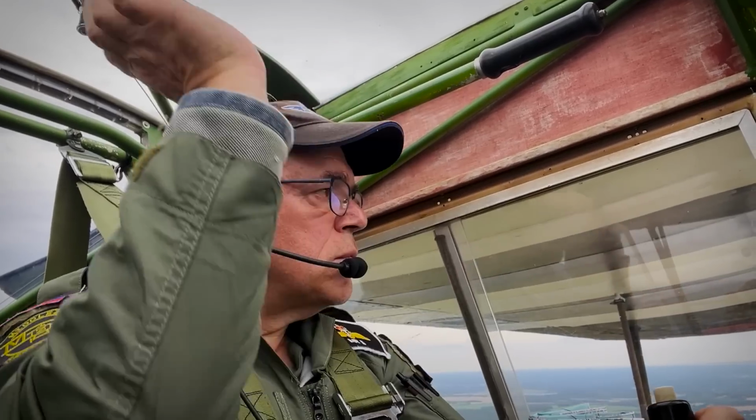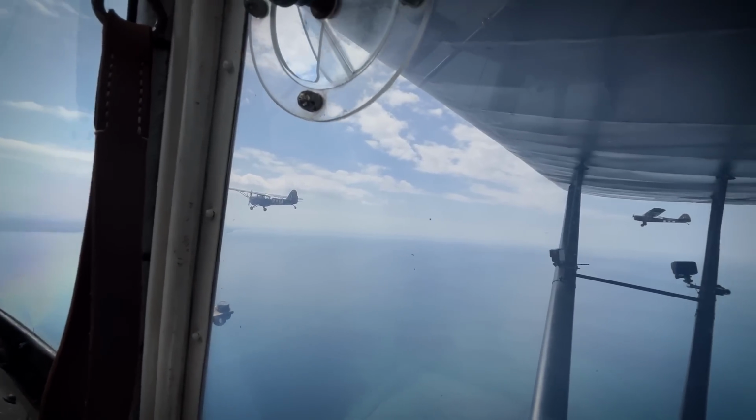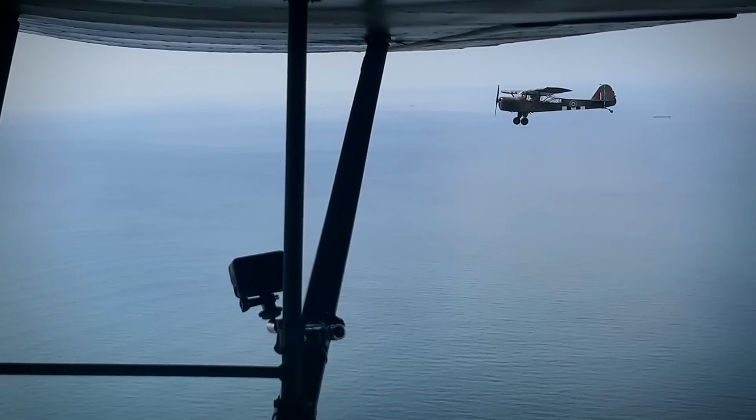So crossing the channel was the first for me. So not only a first crossing, but about 5 hours of experience by that point on the Auster. I was conscious that I was flying an 80-year-old aeroplane, and as soon as the engine knew it was over the water, obviously it decides to falter and cough a little just to make you realise that you are over the water. The weather was good.